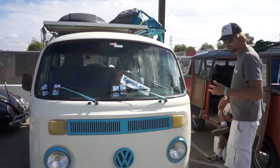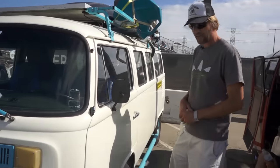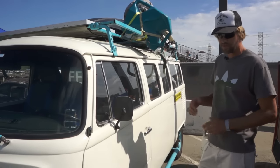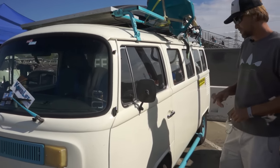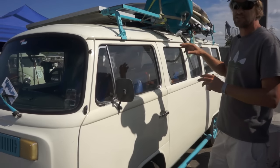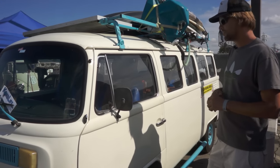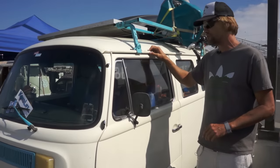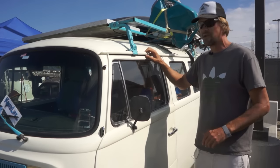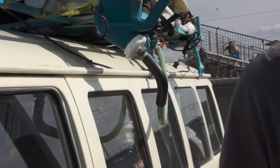But as you start to look around it, there's a lot of things that kind of don't make sense to a regular Western or European Volkswagen maker. This is a mishmash of parts and different stampings and pressings that were only done in Brazil, but they were still shipped out around the world. Some of the weird features are the rain gutters are super thick. There's a lot of strength in this. If you look at the earlier style, it's a small, thin lip. This one is a lot stronger.